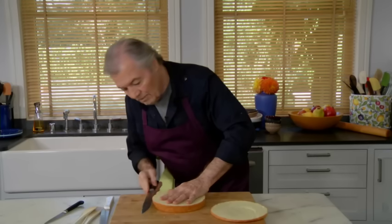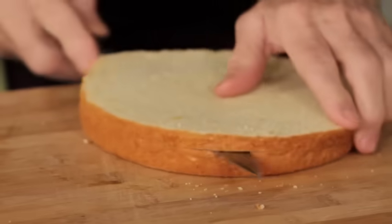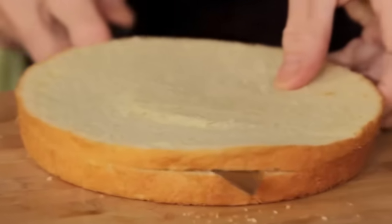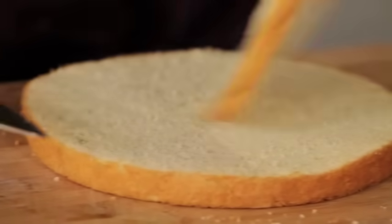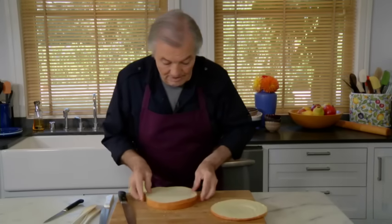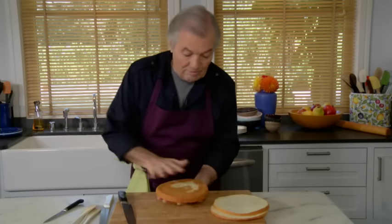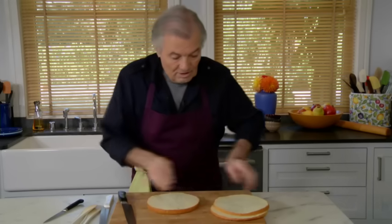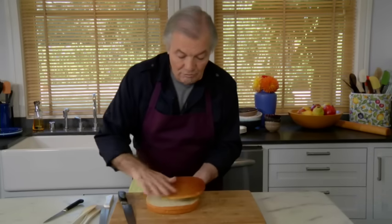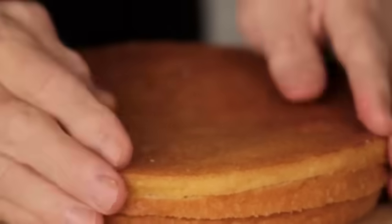Again, I will turn my cake, again to fall in the same slice. And that's all there is to it. Usually you would start putting your cream. This is the top of the cake. You will put your cream in between, and have that one, which is the bottom of the cake, which is always flatter, to finish your cake this way.